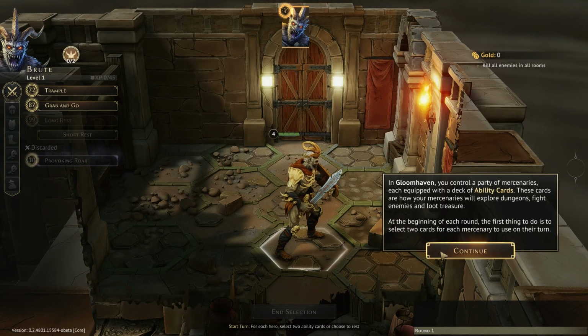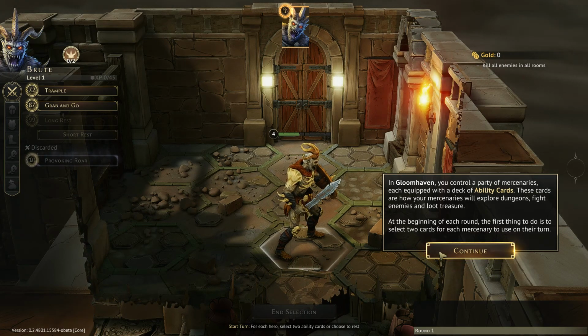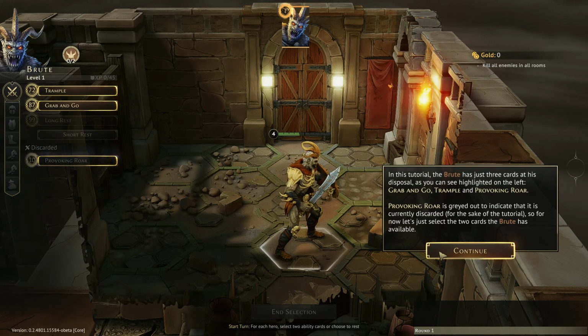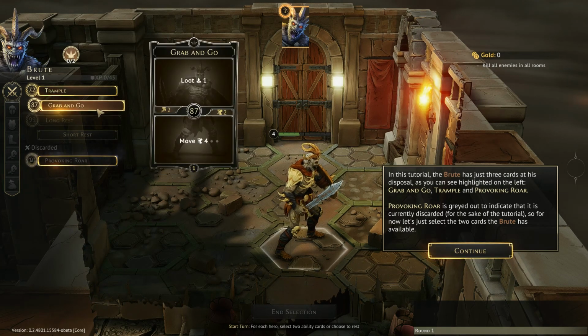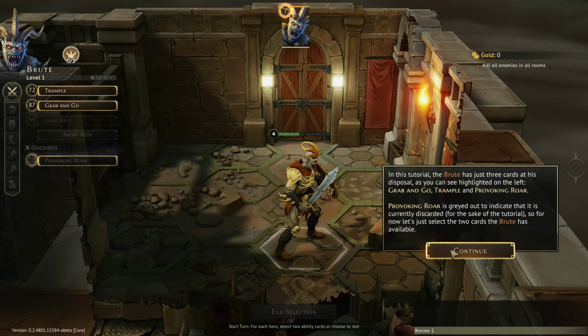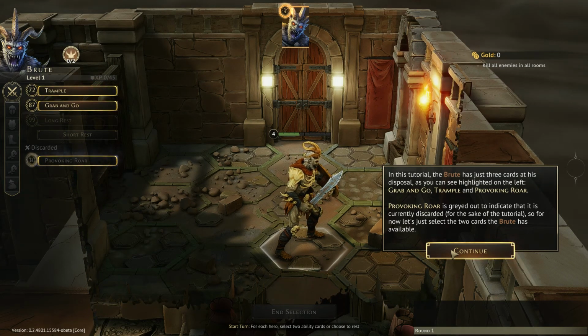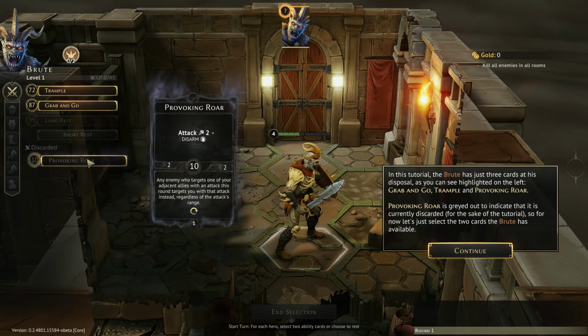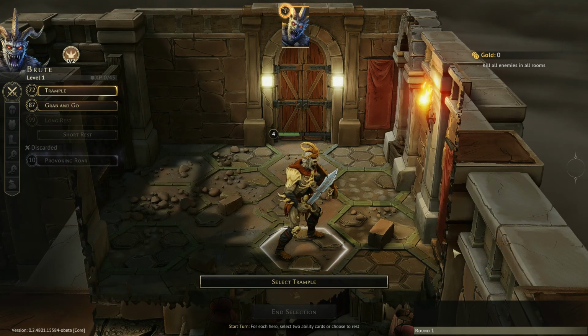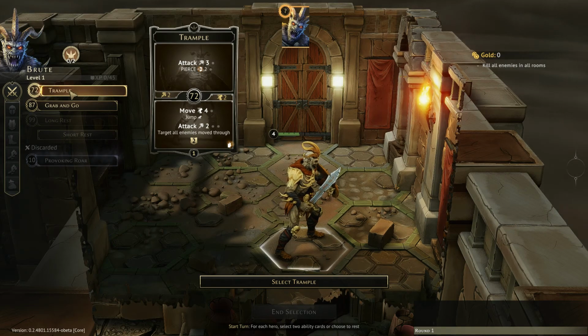So if you haven't played Gloomhaven, it's based around your card actions, which we're about to go over. I'm not going to spend too much time reading all of this. As you can see over here, we have Trample and Grab and Go, and for Provoking Roar, which is discarded. So select the 2 cards he has available. Okay, we'll select Trample.